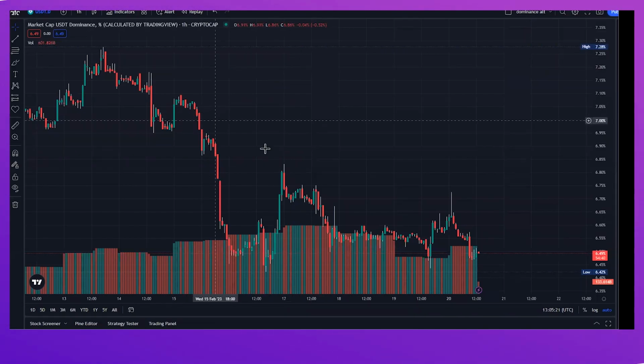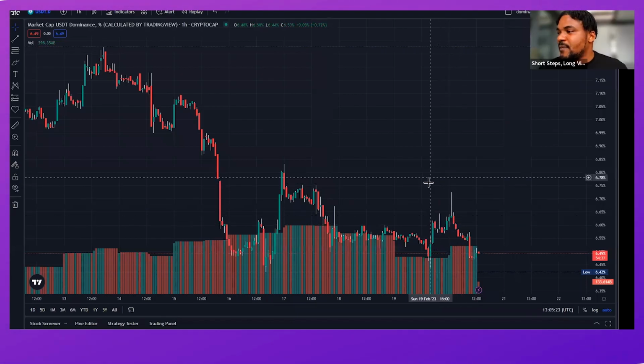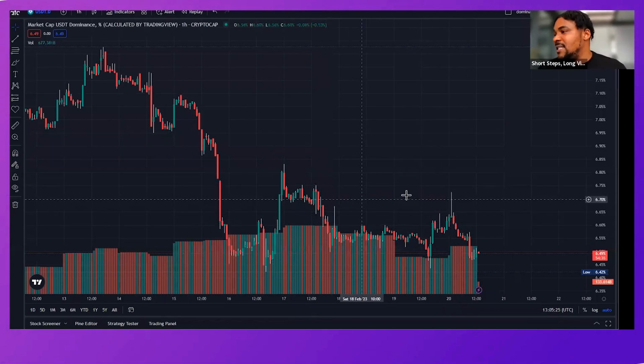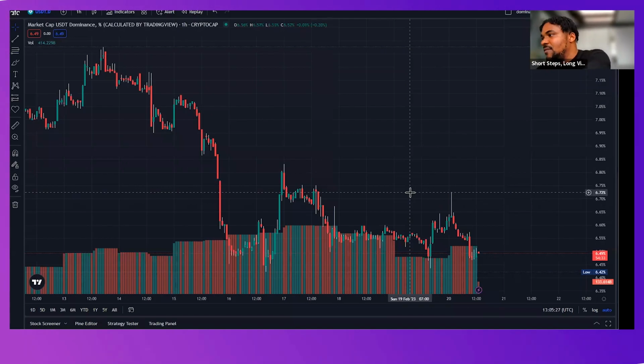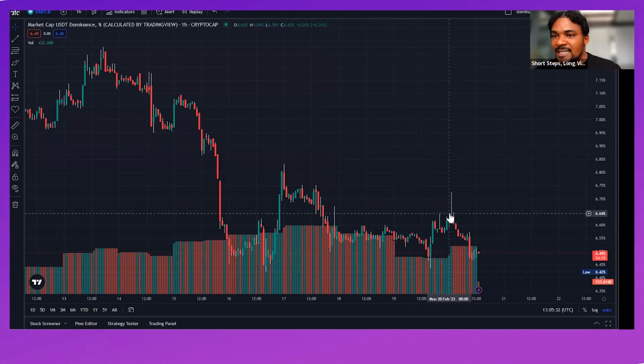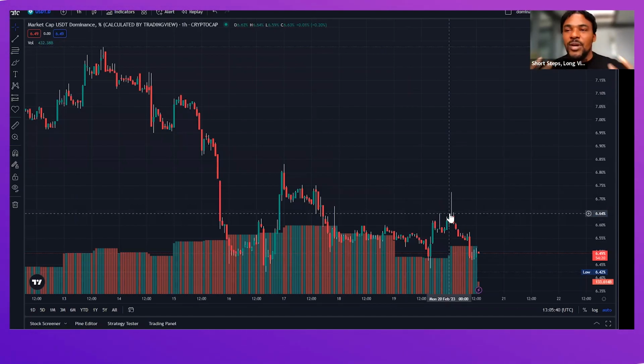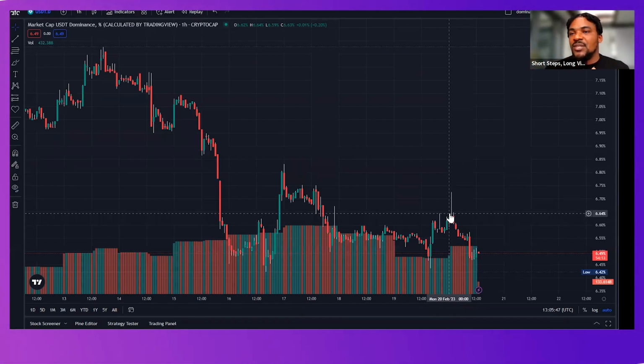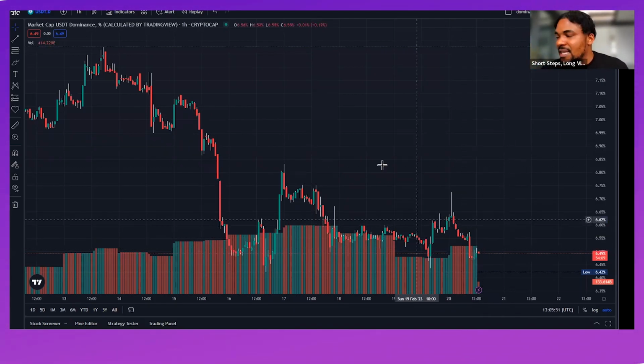In the USDT chart, we're going to see over here a large spike of USDT that happened around the dominance of 6.7%, and the market instantly started dipping since yesterday. Now, when the USDT.D is dipping, it means people are cashing out of USDT. So the question becomes, where are they taking this money to? Are they sending it to their bank accounts in cash, or are they putting it somewhere else? So we try to identify where the money is going. We can see money is leaving USDT.